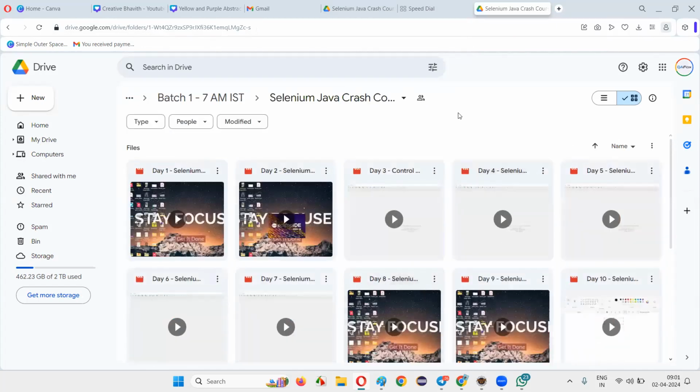And can I have access to this for a longer time? Yes, this is lifetime access. It will not go away. I'll not remove the access. And you can attend next batches also. You don't have to pay for the next batch. Once this batch is over, if the next batch starts and you still want to continue, you can continue also. There's no problem in that.